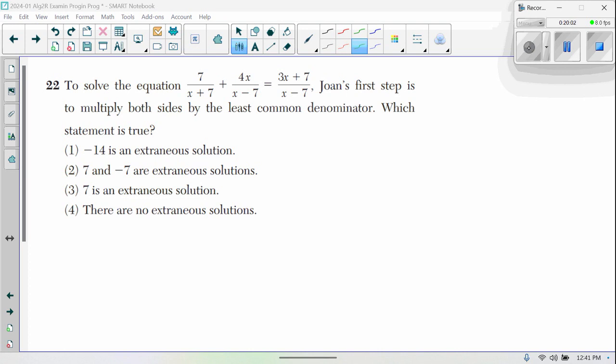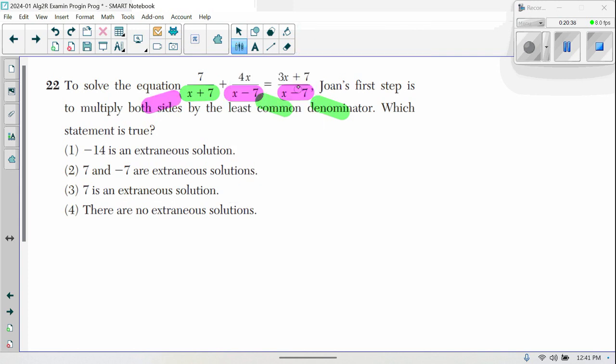Now, if I wanted to, I can add this to both sides because this is the same denominator as this, which means I can combine them. Then I'll have one fraction equal to another, and I can cross multiply, and I can go from there. Or if I want to do what Jones is doing here, I'm going to find a common denominator. Please note, this has an x plus 7. These don't. So these both need an x plus 7. These two have an x minus 7, so this one needs an x minus 7. Okay, so that's what I'm going to end up doing.